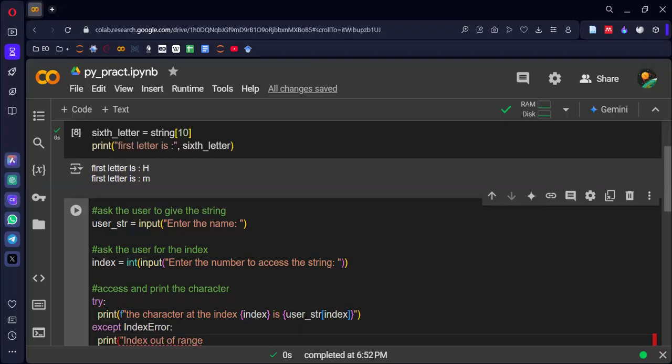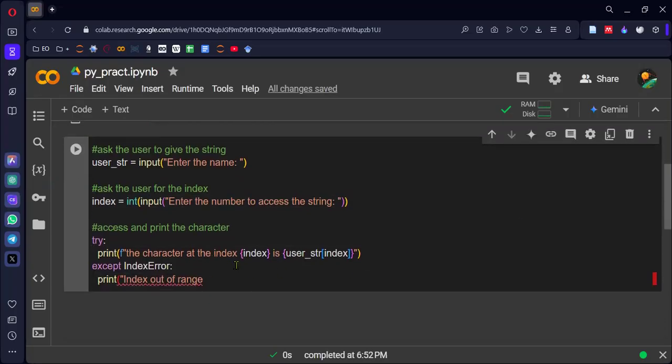So it's suggesting me user_str, and I will have that index printed at the very end. And if there's some kind of error, we will say error, out of range. And this will be the end of the main code here.